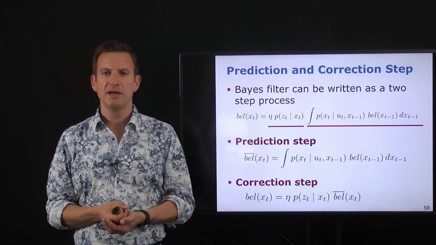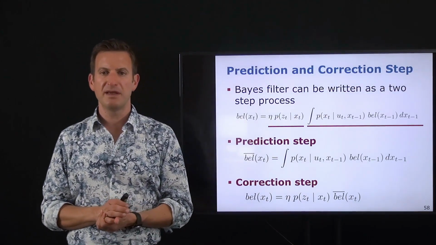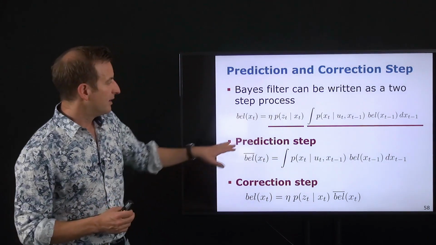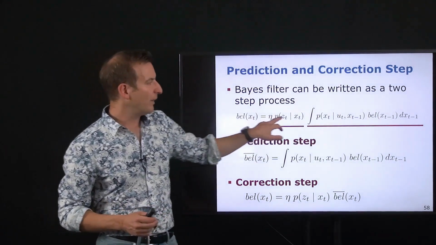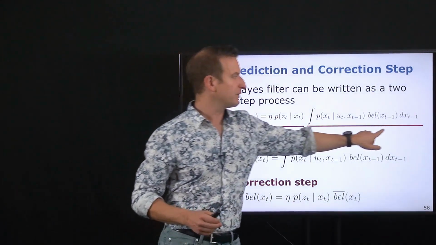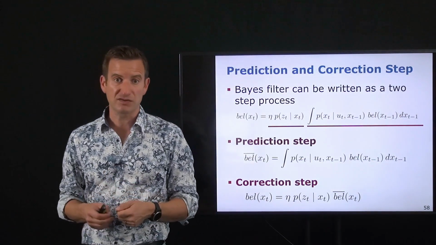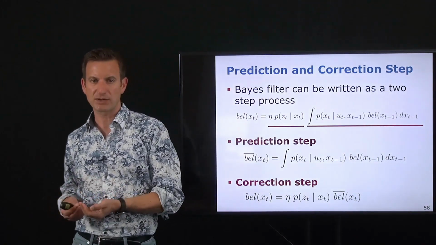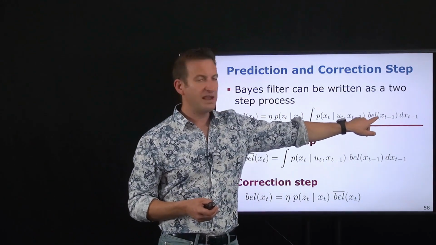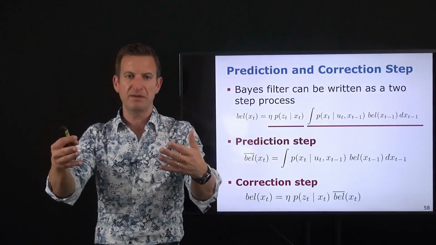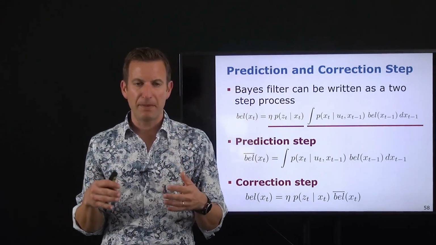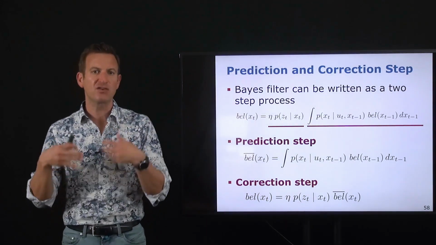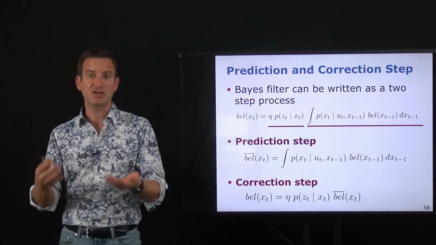Quite often in the literature, you find that the Bayes filter is broken up into what's called a prediction step and a correction step. And so this is our final equation that we have. This part over here, the last part with the integral, is typically called the prediction step. And this second part over here is called the correction step. Why prediction and correction? Because what this part does, it takes the previous belief and advances the previous belief based on the control command. So based on, for example, which steering command I've executed, it estimates where it could be. It predicts where the system will be in the future.